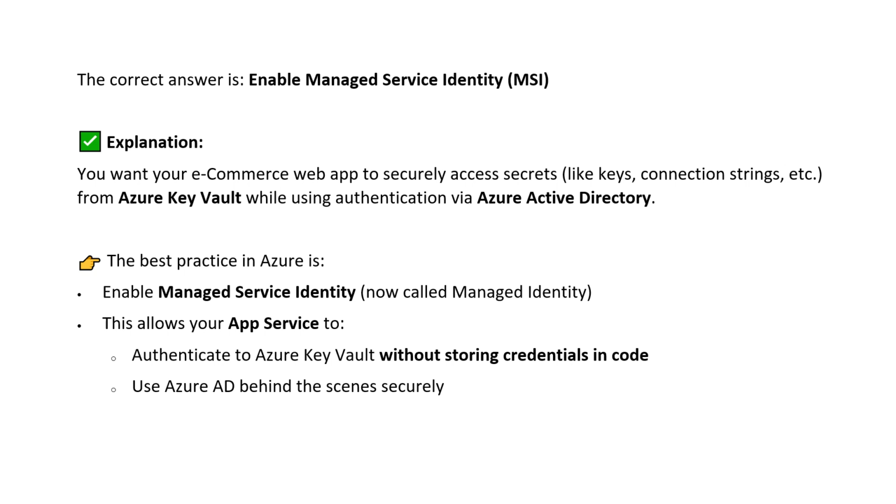So what is the best practice? You need to enable MSI. Okay. What it will do is allow your app service to authenticate to Azure Key Vault without storing credentials in the code. So you are not storing anything in your code. So you are using Azure AD behind the scenes securely, and you are making your application much more secure.